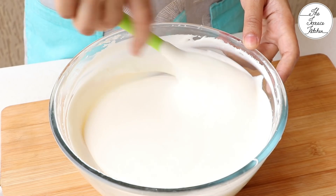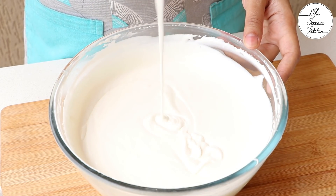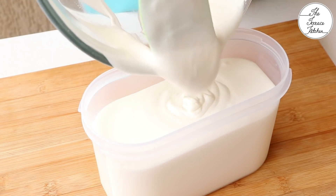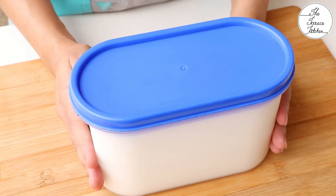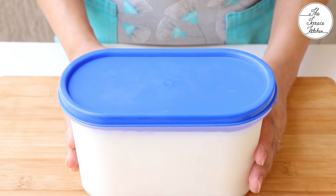Making affogato is very simple and if you use store-bought ice cream it becomes easier but I am making my own ice cream. Next, transfer the ice cream mixture to an airtight container. You can directly place the lid or place a sheet of plastic paper to avoid the formation of ice crystals, but I am going ahead and placing it because the ice cream is already very creamy. Set in freezer till the ice cream sets for 5-6 hours at least.